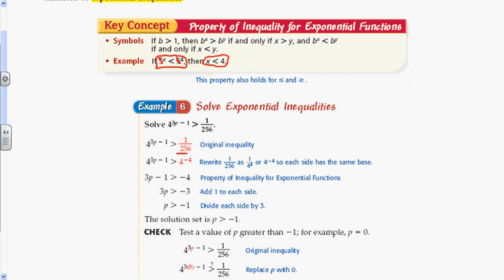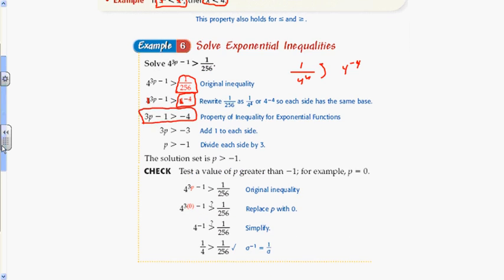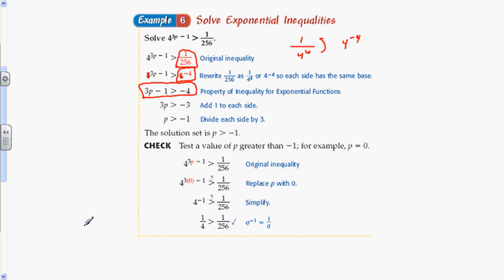This is a good example where we have a fraction. Well, 256 is the same as 4 to the 4th power. But we want to write that in non-fraction form, so if we bring it up here, the power becomes negative. And that's where we get this from. So again, we have bases that are the same, so we can go right to the inequality and solve that inequality. We'd have to check that to make sure it works, and that's what they do in the end statements here.